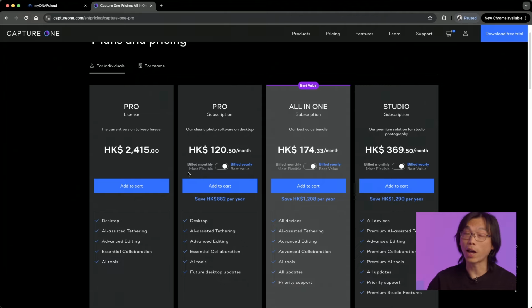So depending on how much you value these new functions and how eager you are for them, you have to pay 3 times or double what you have been paying to get this. So I know that Capture One Studio has some very good new functions, but the price is really making me think about whether I should upgrade to the Studio subscription or not. I'm still struggling. I'm going to make up my mind in the coming few days.